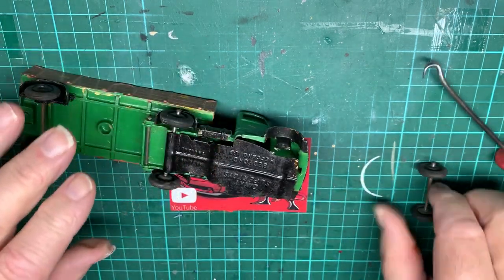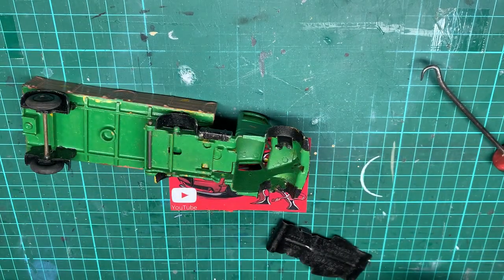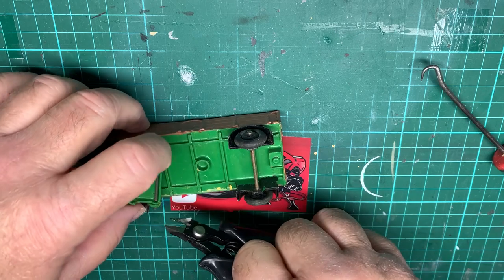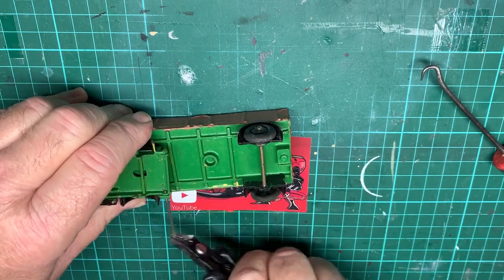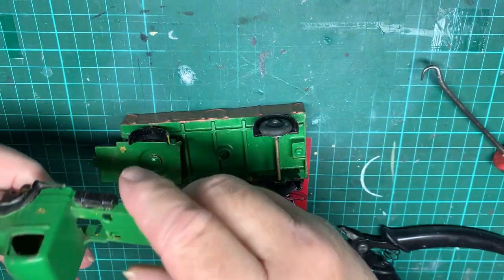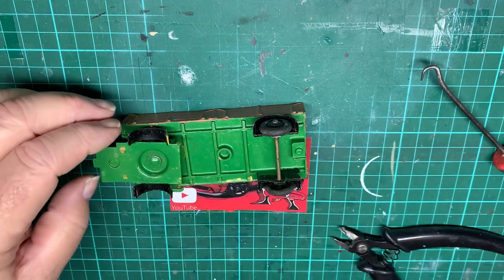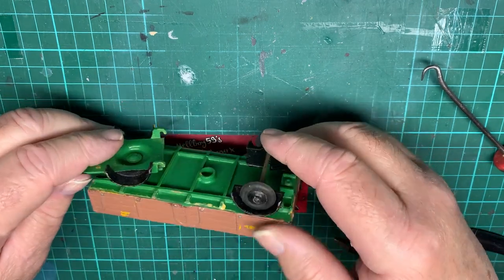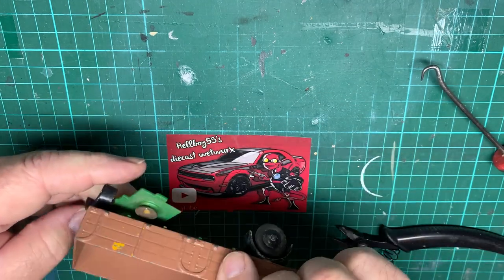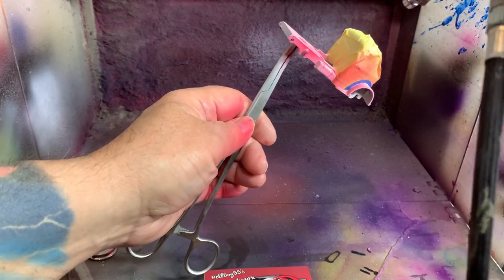Taking it apart is fairly simple — just lift off the cab section. A little more difficult removing the articulated section; pull the pin out here and the cab lifts off. Then you're left with a riveted joint, which after a bit of work with the Dremel screwing the head off the rivet, the next thing they were all in the bath getting the paint stripped off.